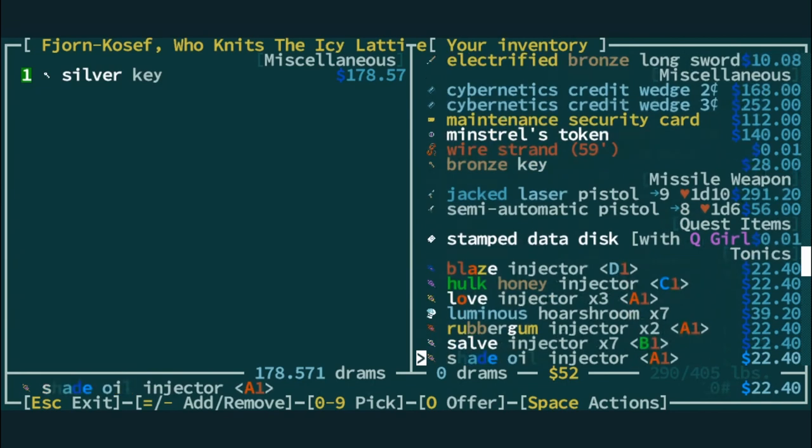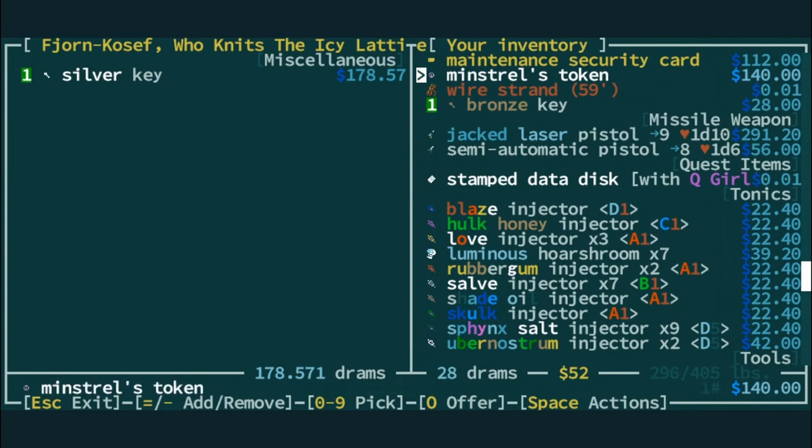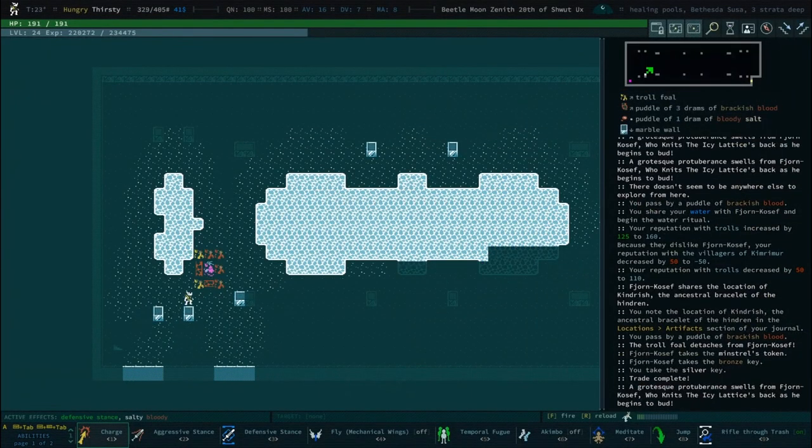What are we going to give Fjorn for the silver key? The bronze key. This is like something out of Aesop's Fable. Oh, let's do the minstrel token. Why not? Go. Perfect. Sadly, we're still going to have to murder the next one down, I think.